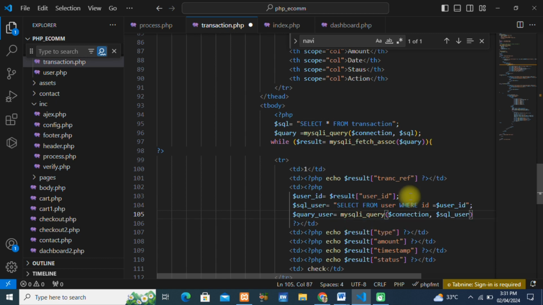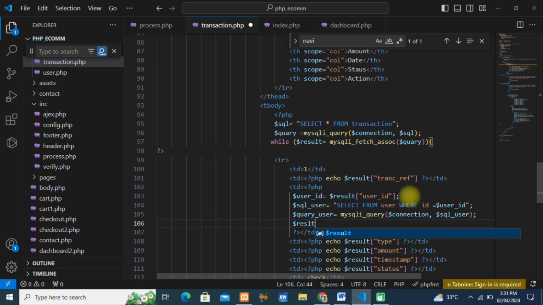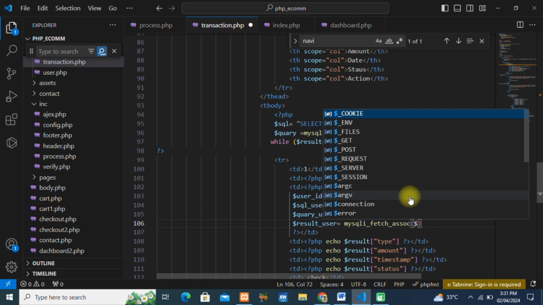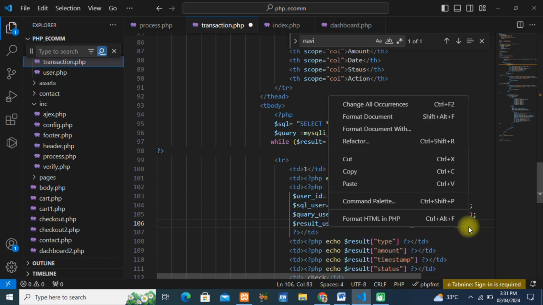Okay, SQL user. Then the next one we're going to say variable results user is equal to mysqli fetch assoc of variable query user. Okay, variable query user.